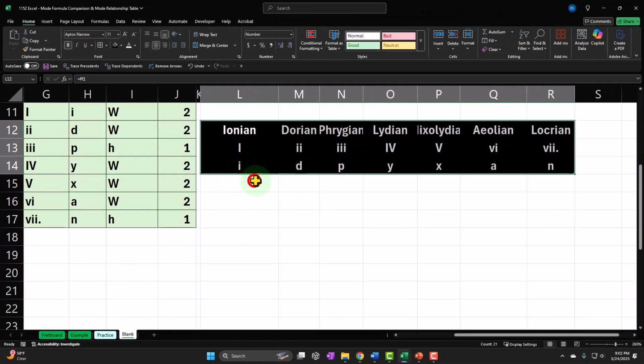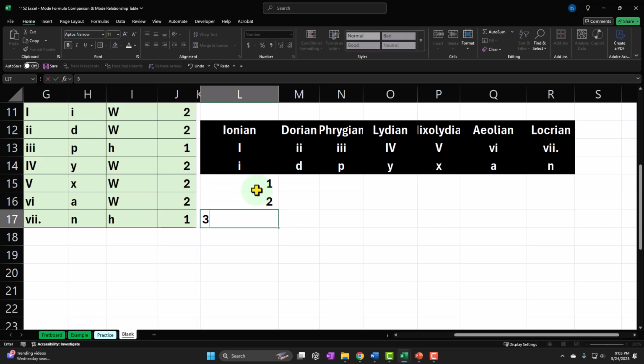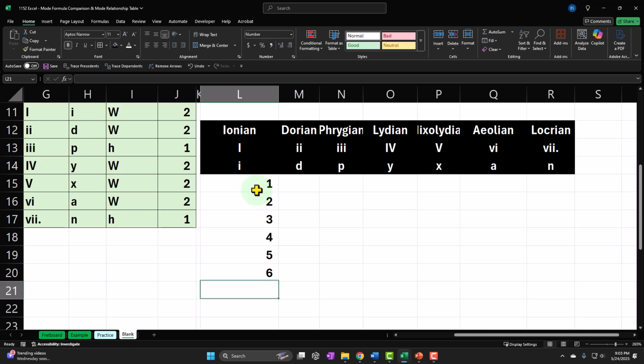Okay, so now what I'd like to do is use our absolute numbering system for the modes. If I'm in the Ionian mode, this is equivalent to the Nashville numbering system, kind of, right? It's going to be 1, 2, 3, 4, 5, 6, 7.